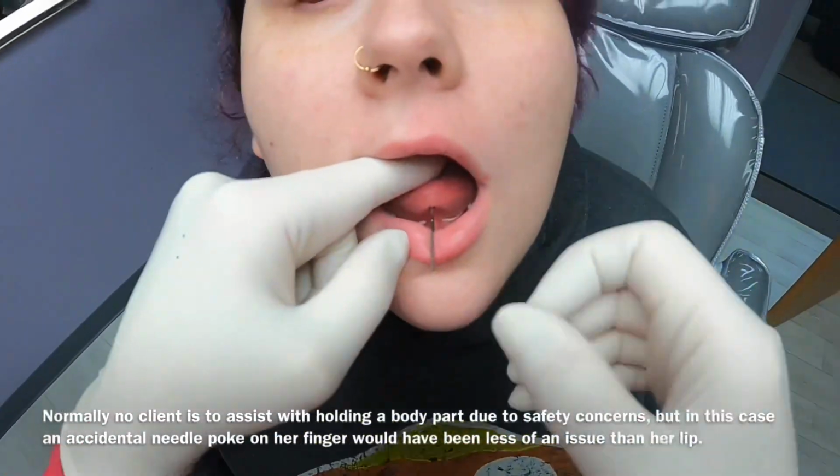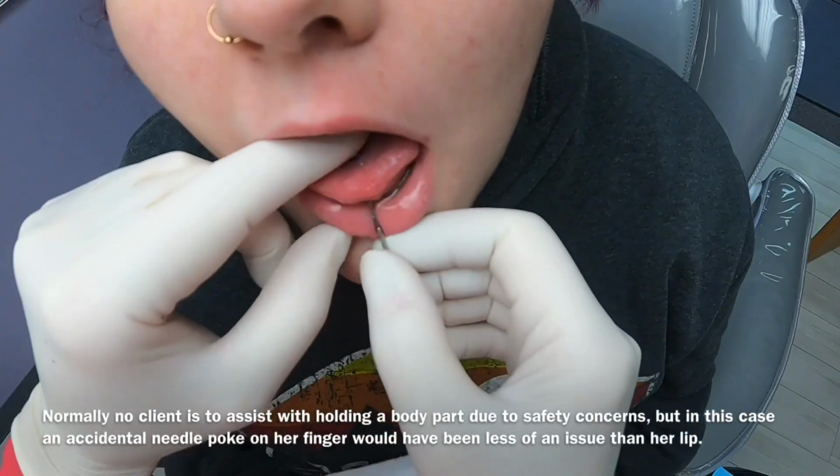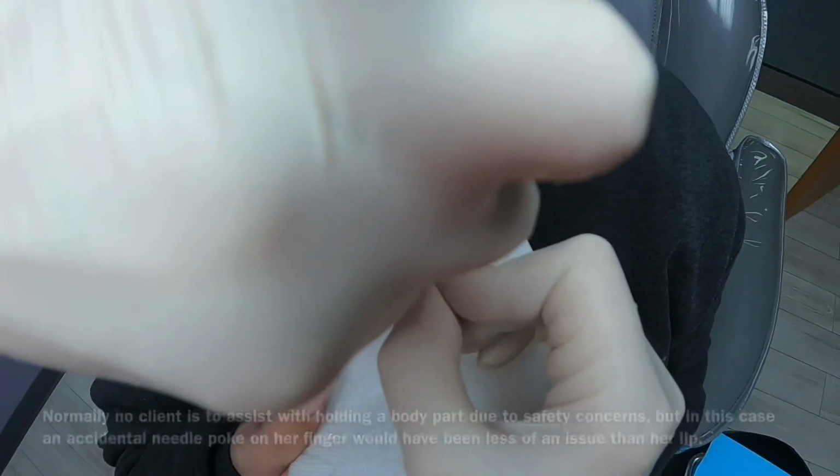You're gonna drool, but stick it out. Stick it out as far as you can. Look down. Let it drool. You can catch it. We're gonna put the ball on. Stick it out, babe, as far as you can. There you go. You got it. So that's how you pierce a tongue with a tight frenulum underneath.